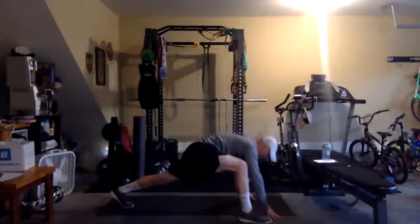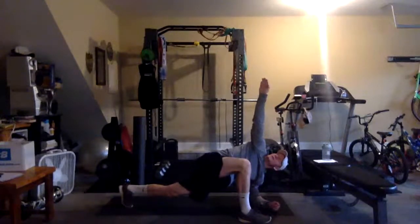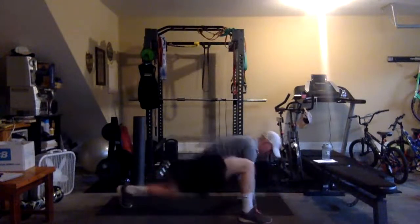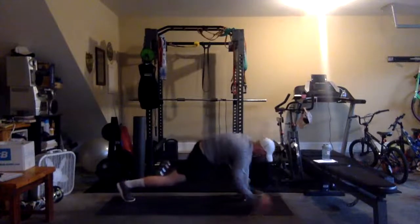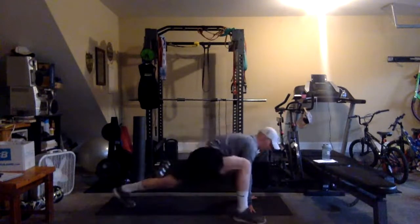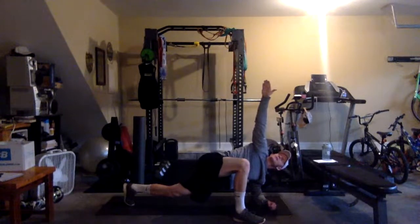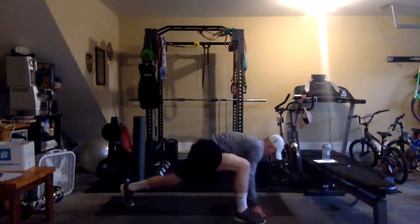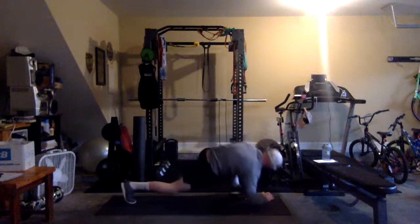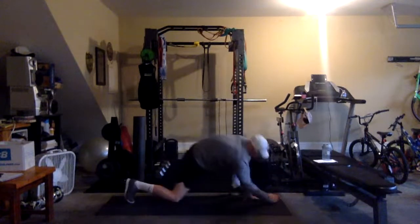All right, from here, do a couple different versions here. I got my right leg up. I'm going to drop the left elbow, raise the right hand, look up at the right hand. Bring it back, and then switch. Okay, left foot, right elbow, left hand. All right, switch again. Right foot, left elbow, right hand. Bring it down and switch. Left foot, right elbow, left hand. All right, drop that knee and get out of it.